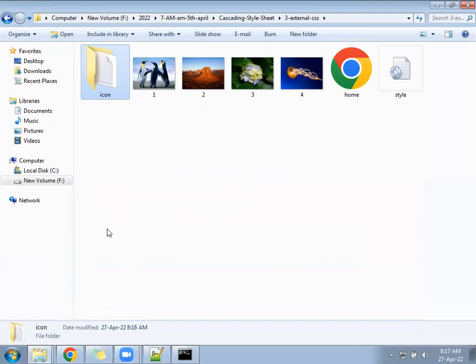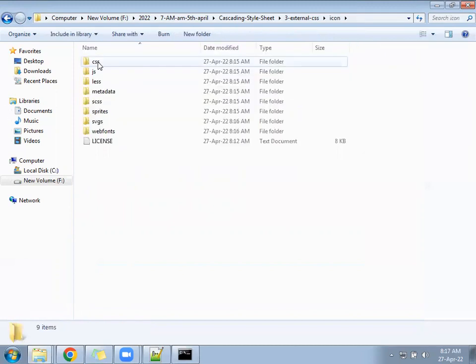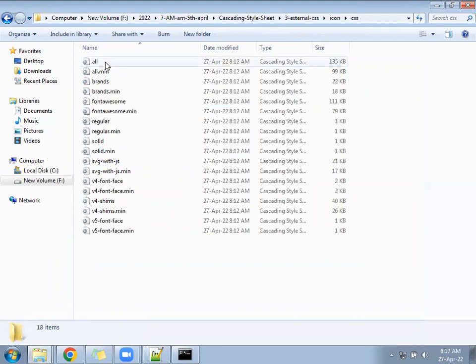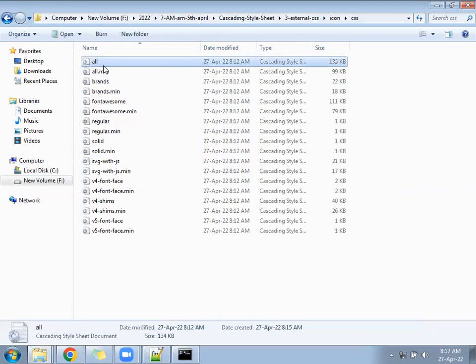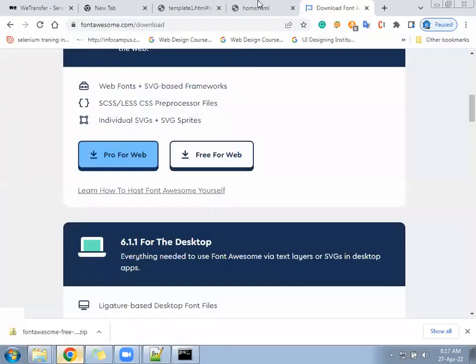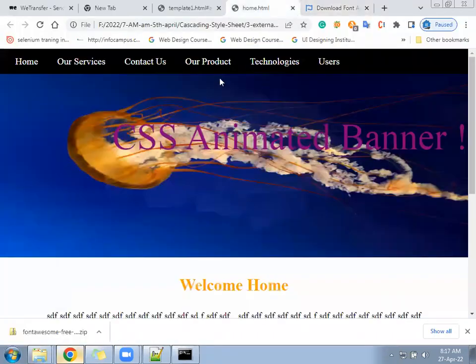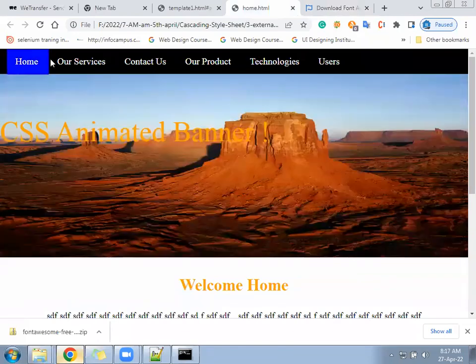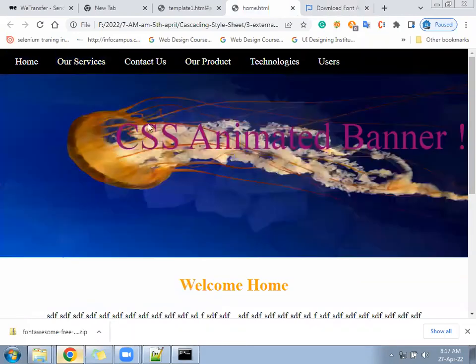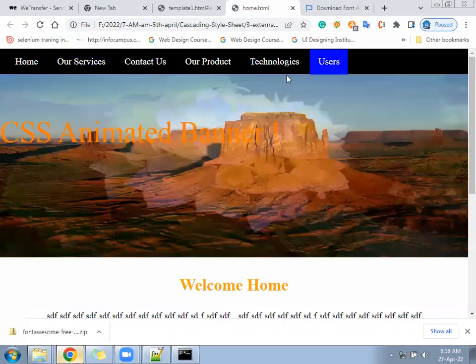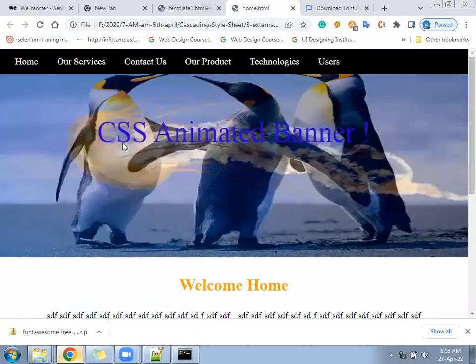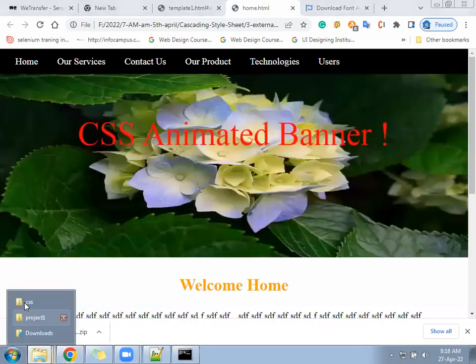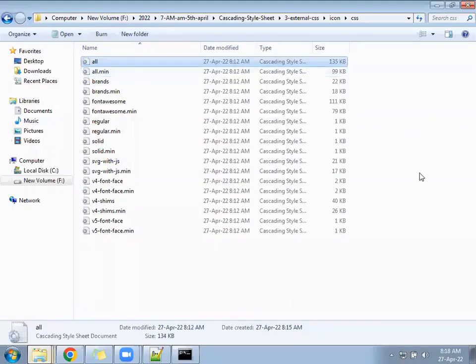Okay, then tomorrow, inside this folder there is a CSS folder. In the CSS folder there is a file called all.css. It has all the free icons. That all.css we can link like a CSS file under the HTML file here, and then we can easily implement the icons on the navigation bar. And again, in the remaining pages, we can call the same library. It is just a CSS library. It has nearly 2000 plus free icons that we can use.